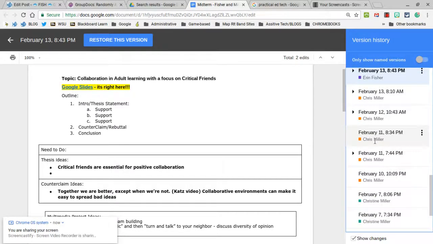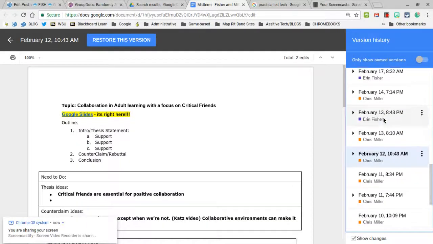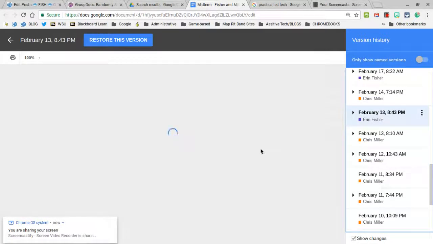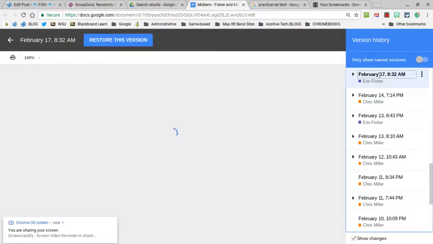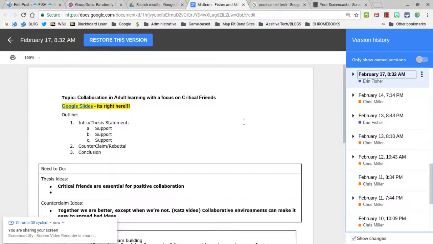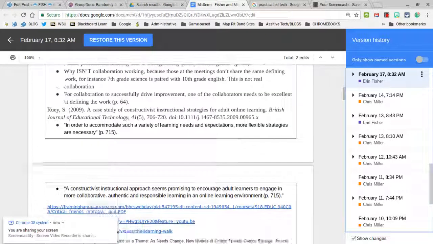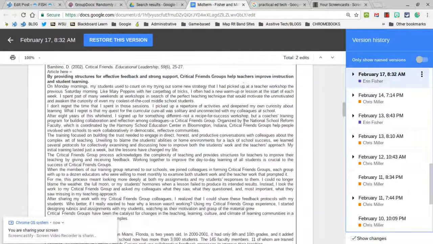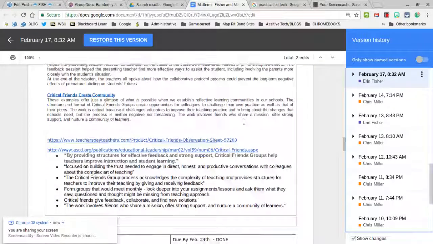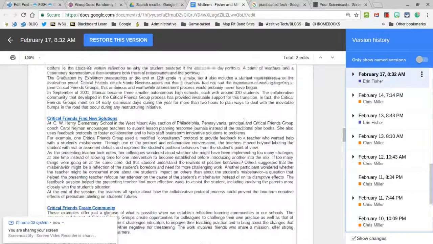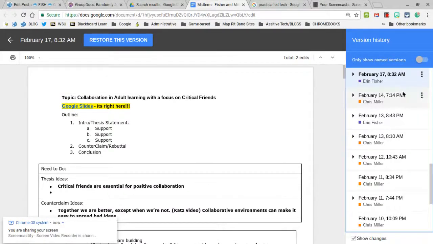As if you go through the version history, you can see she would check in quite often, where I would just spend larger chunks of time on the assignment. So it can be done many ways. Through it, we had an even amount of work, and it was great to go through this process with a pal. Not only was it great to see her writing style, my writing style, and really help each other as writers, but it also helped the task be less daunting to write this large paper with a friend.